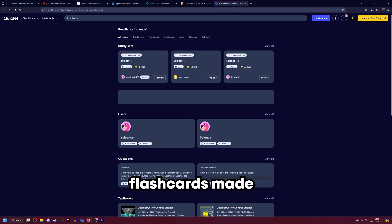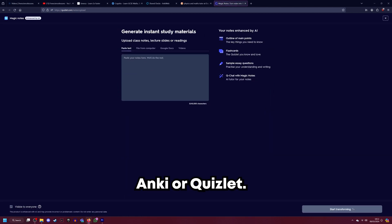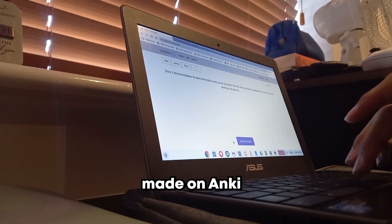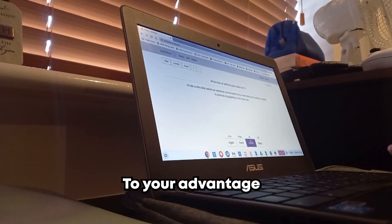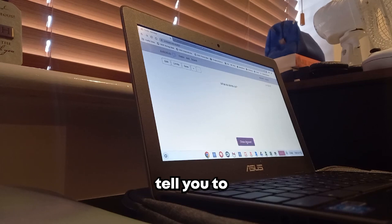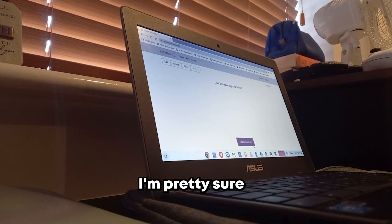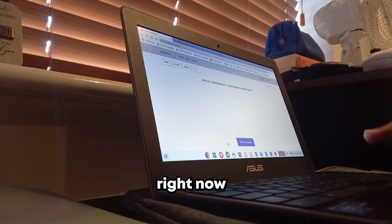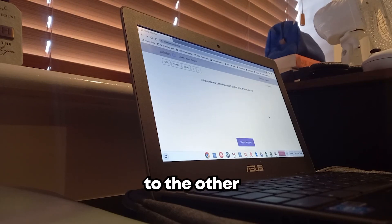You may already have flashcards made and they may be on paper or not on Anki and Quizlet — that's fine, just try to space them out yourself. But if you do have flashcards made on Anki and Quizlet, then use those to your advantage. If you don't have any flashcards made whatsoever, I would not tell you to start making them now because it's a bit too late. If you think you can cover massive amounts of the syllabus making flashcards right now, then go do that, but I really do not recommend it.